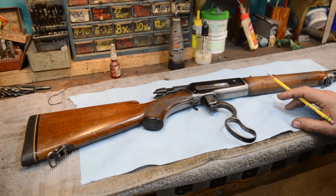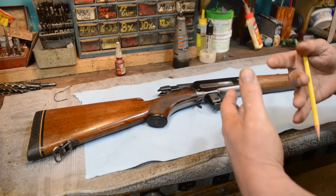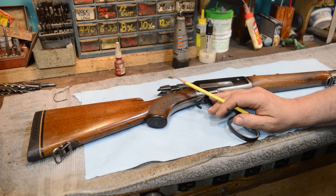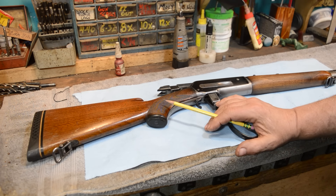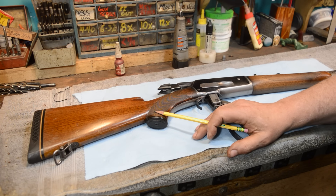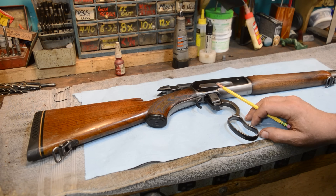It's going to be six of one, half a dozen of another — do we go after the wood or do we go after the metal? The answer is yes, because if you look at an interleave of the two, you do things to the wood and then you're waiting for oil to polymerize and oxidize. My eyes can only take so much checkering in any one day. So we'll probably blast off on the wood first, then while we're waiting on the wood switch over to the metal, switch back to the wood, and it'll all congeal into something that looks like a Winchester 71.